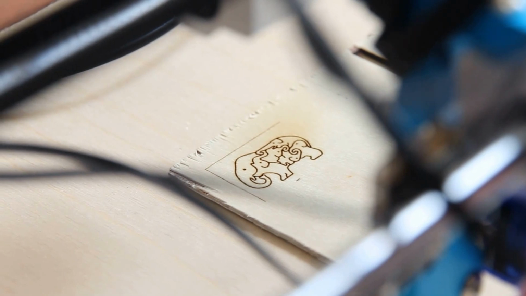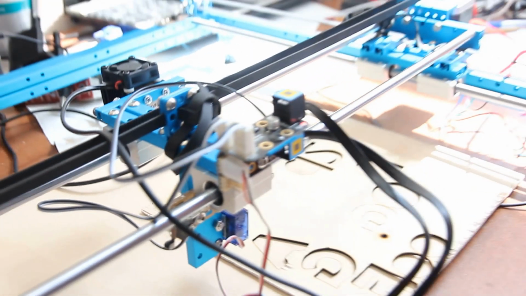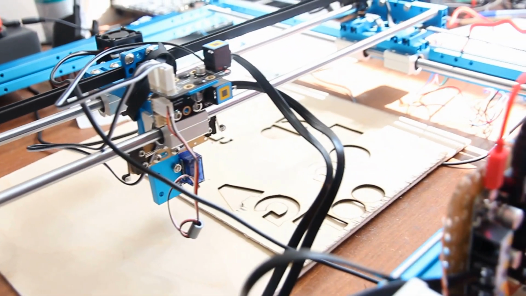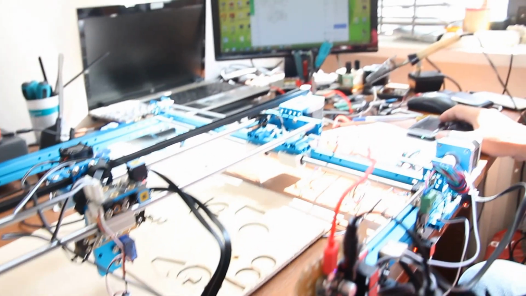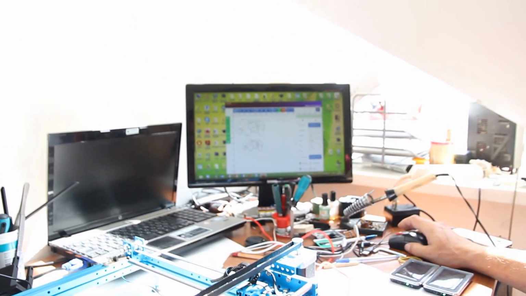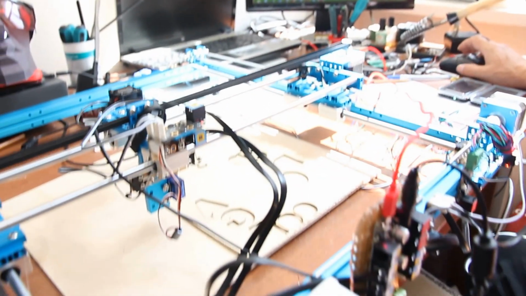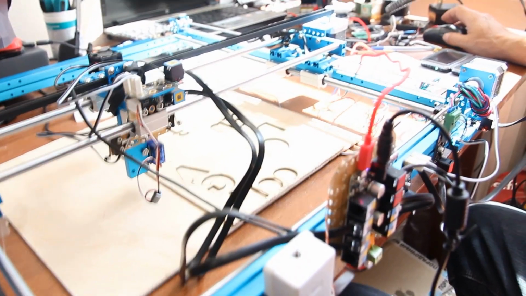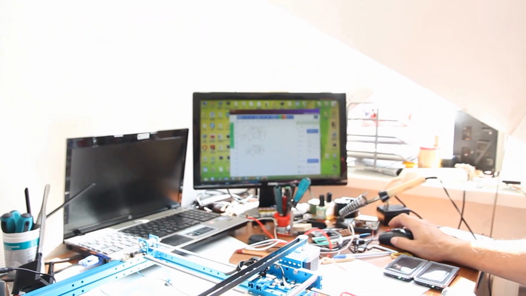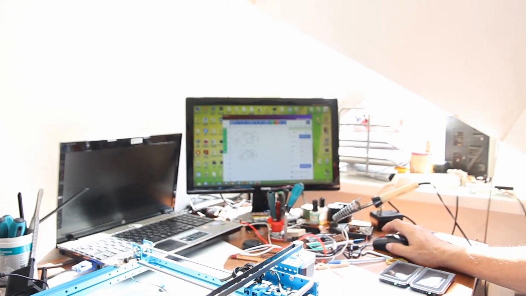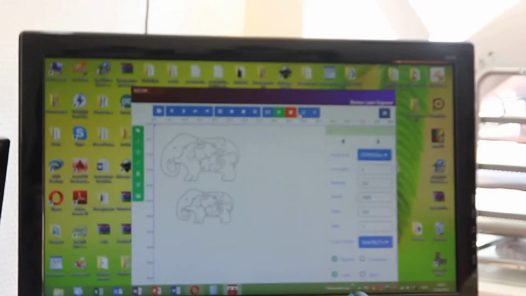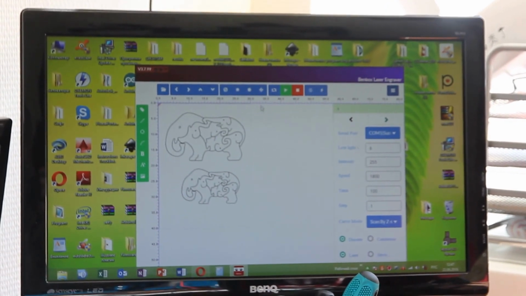We already made this for a Russian video, this nice elephant, but we're going to show you how to make it working. So first of all, I want to tell you that you have to upload a new firmware for this plotter because you use a laser. So to run a new firmware, you have to add a patch for laser. Boris, show us the patch for laser.